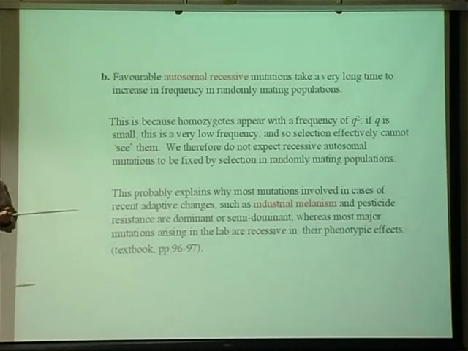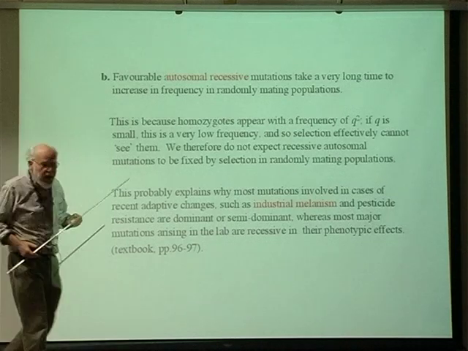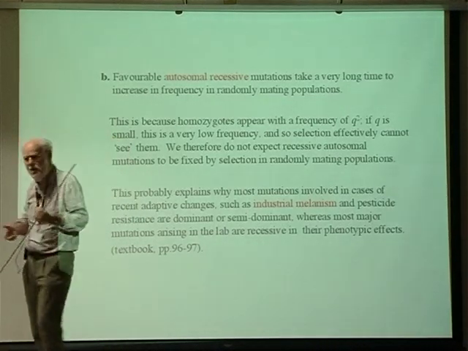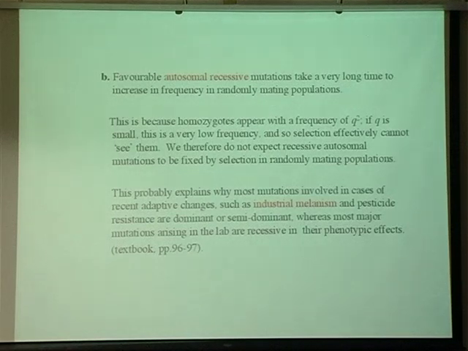They're not recessive mutations. But what happens if you go to the lab and you collect a bunch of Drosophila mutations that affect things like eye color or wing shape or something like that? Does anybody know the answer? You take mutations that affect phenotype, they're nearly all recessive. Dominant mutations are the exception, and in fact, the ones which you do get usually kill you when you're homozygous. So we have dominant mutations which affect bristle number or wing shape, and they're usually lethal when homozygous. The same is true for mouse genetics as well.